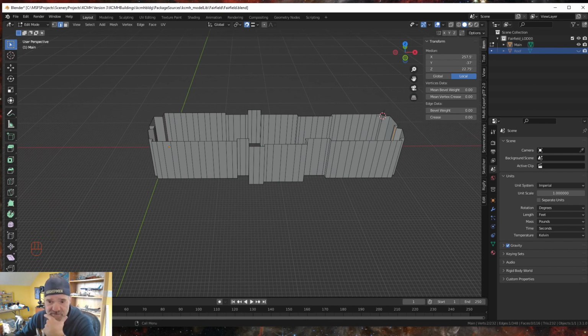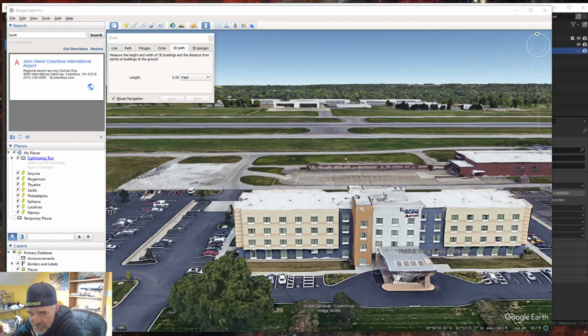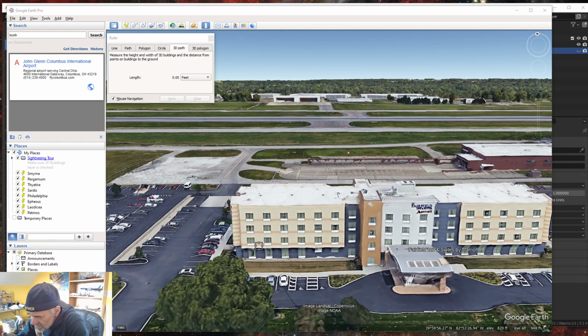We need to do the separation of the floors. So the layout of the floors, okay, what I'm thinking, or what it really looks like, is, see the beige, the more tan versus the beige.